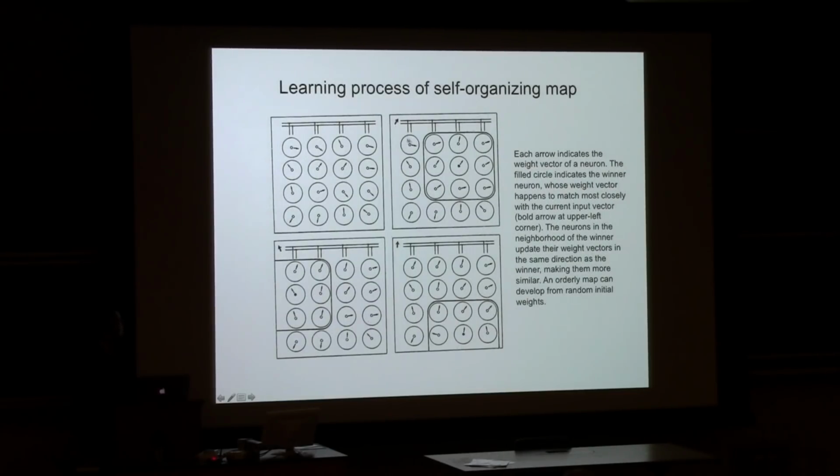This is the input that goes to every neuron. It's the same input everywhere, right? This is two-dimensional. Suppose the input is this vector pointing in this direction. Now any weight vector that matches this one will give a big response, right? The weight and your input match each other, and this one happens to be it. And then the neighborhood function. This is the winner. Then you update all the cells close to the winner, all right?